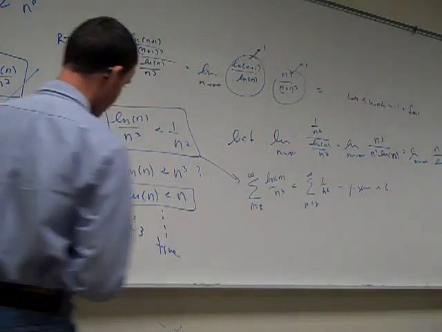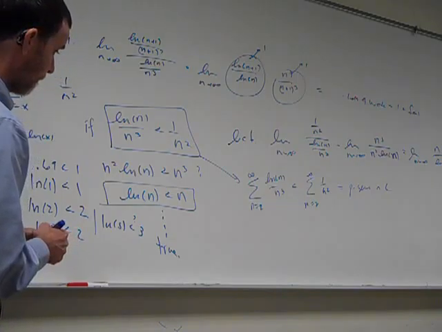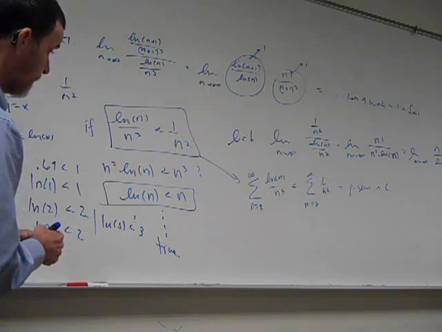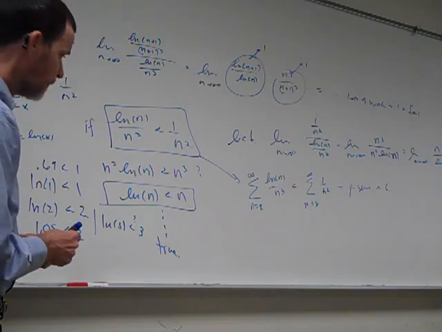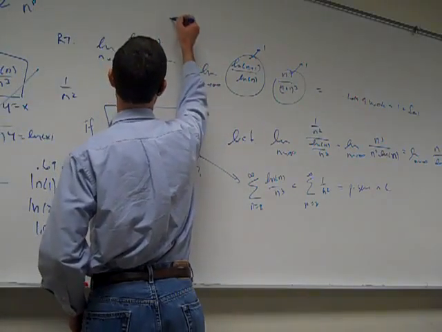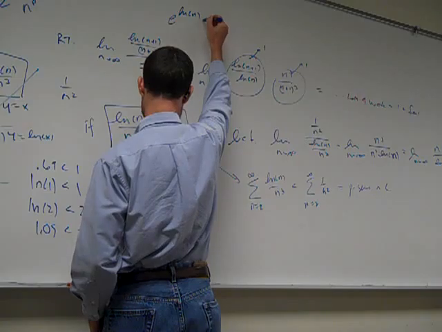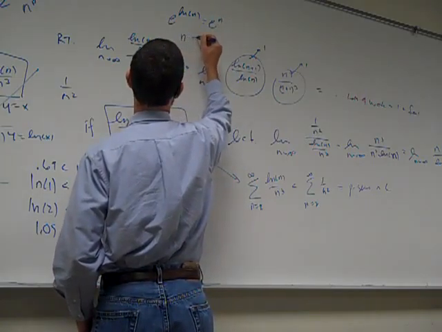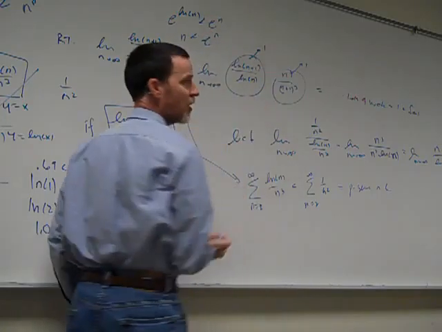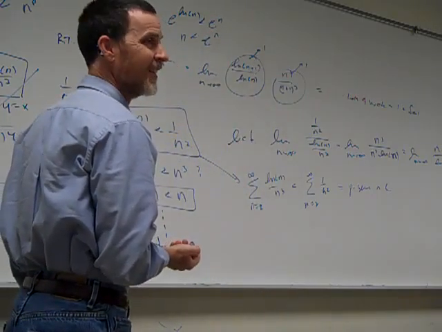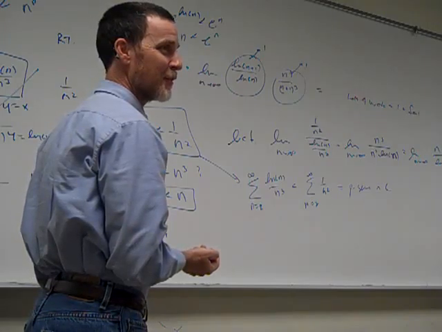Couldn't natural log of n and the power of, or each of the power of natural log of n prove that that convergence, you know, cancel out the natural log? If I took e to both sides, well, I thought about that, but I don't think it's going to help. Because you can get n, sorry, less than e to the n, which is also not obvious. Equally not obvious, right?